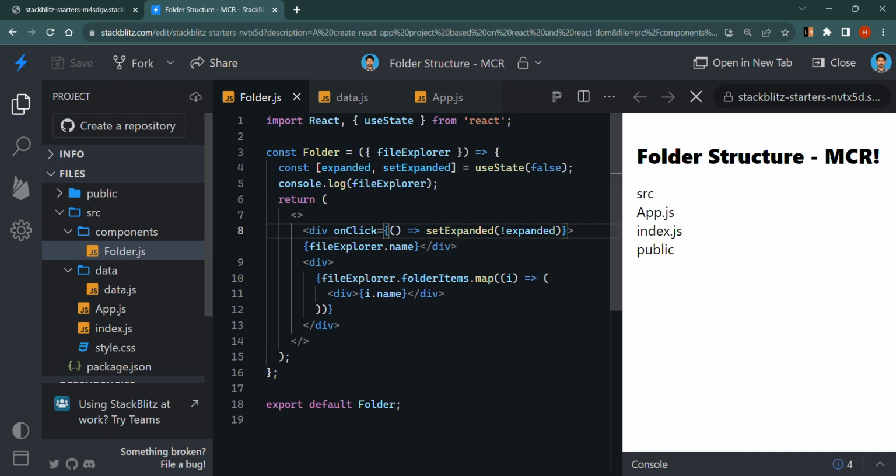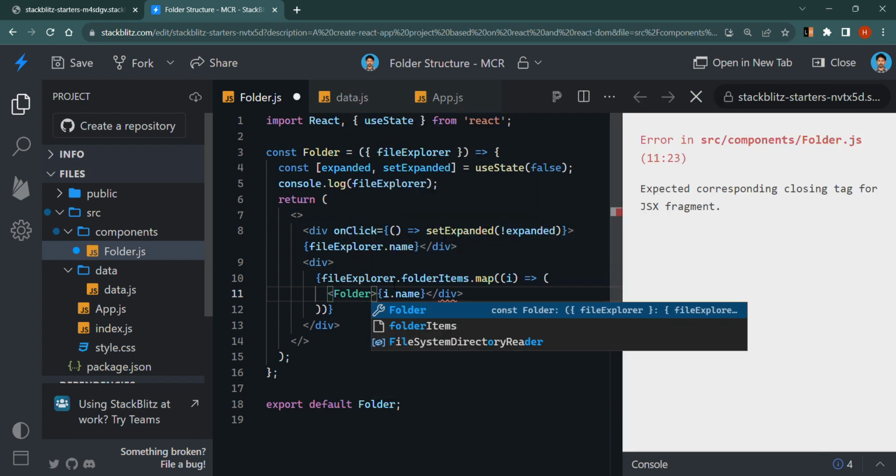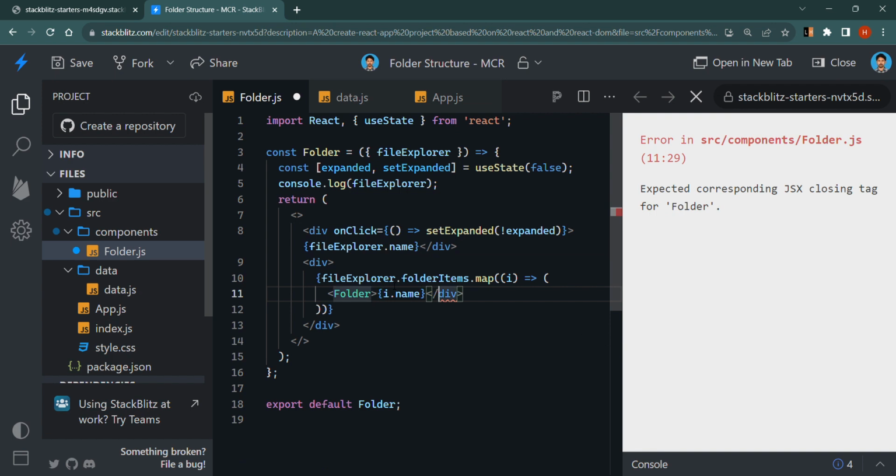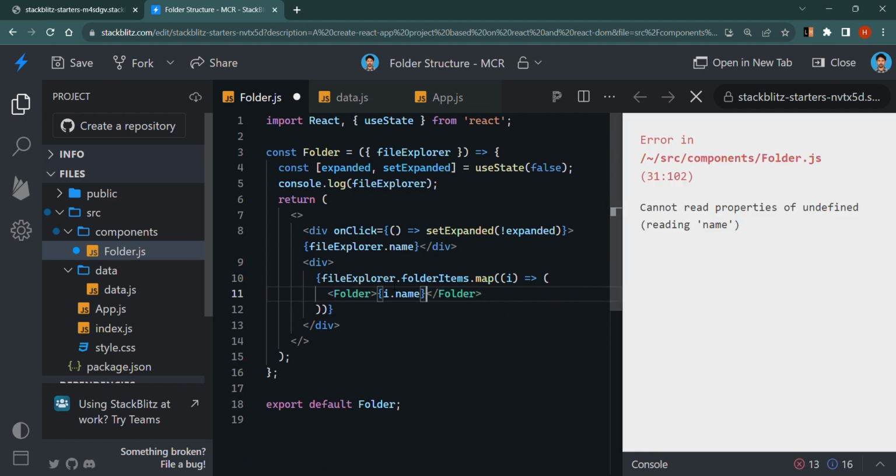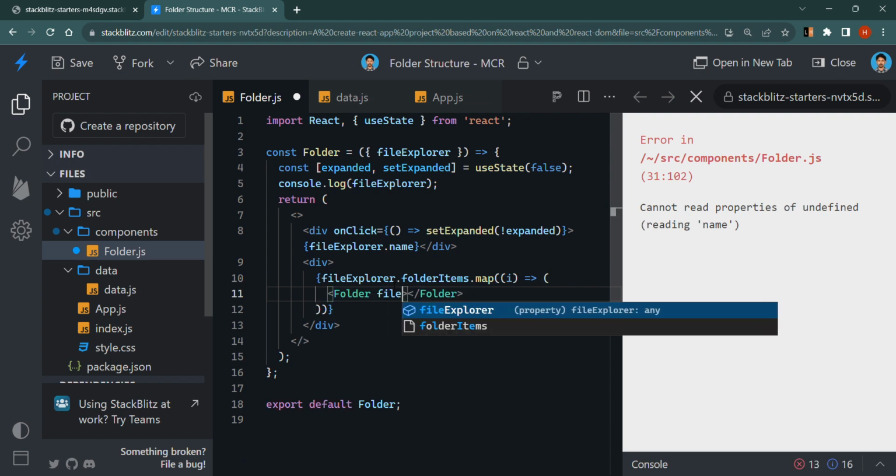Currently whatever items are in the folder we are getting, but whatever is inside the public folder we are not getting. For that, we'll use a recursive approach and pass that particular item inside the file explorer.